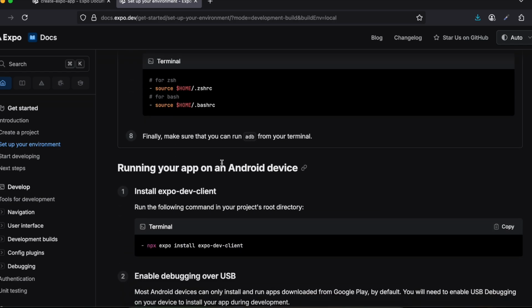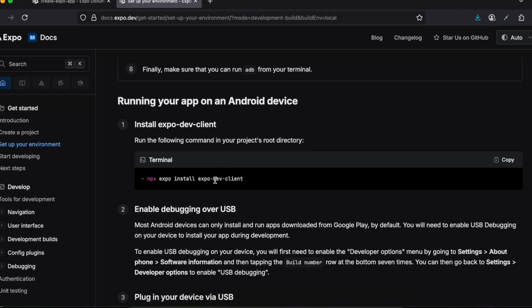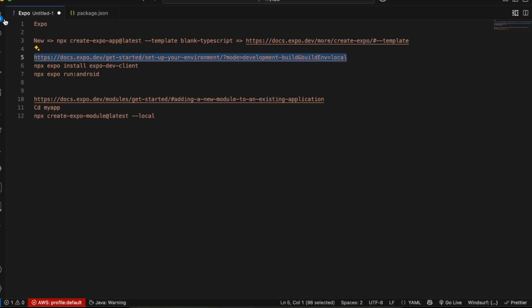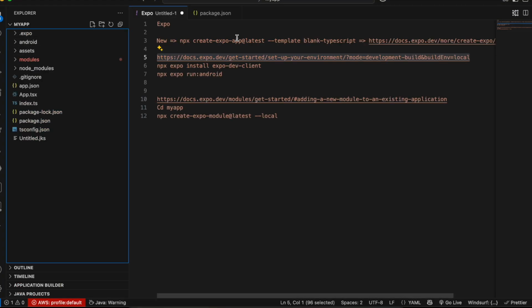Then you will have to cd to your application, so the Expo React Native application inside your terminal, the cd to my app or whatever is your Expo React Native project name, and then just run this command. This will install the Expo dev client dependencies as well. Once you run this command, you will have to run this command over here, npx expo run android. Once you run this command, you should see this Android folder being created for you. It will also ask you do you want to run your application on a simulator or a real device. You don't have to run it. You can just press Ctrl+C. We'll run it at the very end once the application is done.